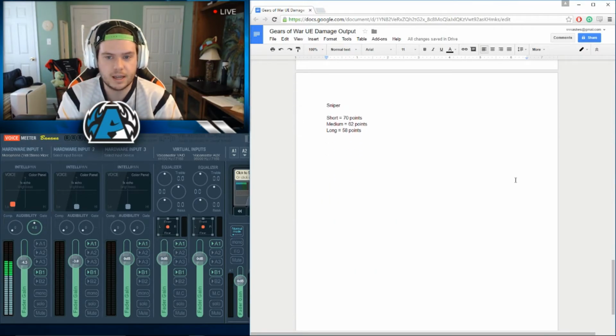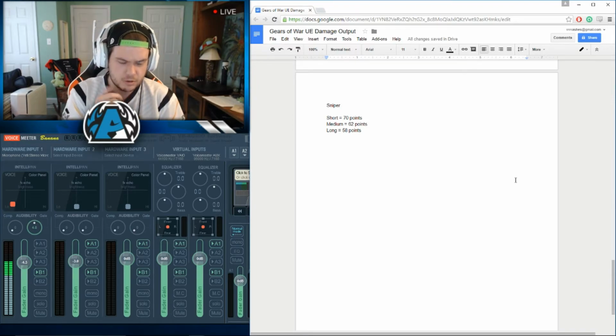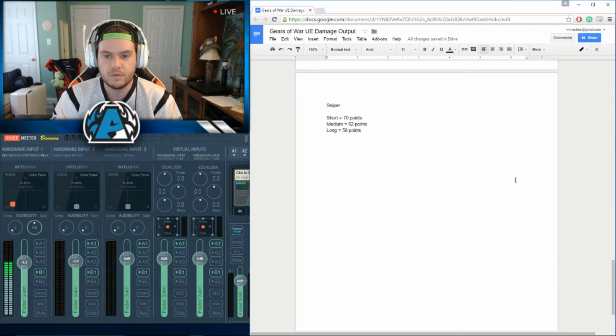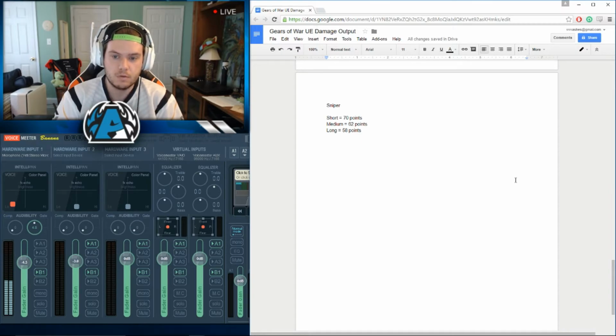We then tested the sniper rifle, using the same test as before, where I would shoot Kenny from various ranges with the sniper rifle and have Sergeant McPiggy chunk him. We found that from a short range, the sniper rifle does 70 points worth of damage. From medium range, the sniper rifle does 62 points worth of damage, and from a long range, the sniper rifle does 58 points worth of damage.